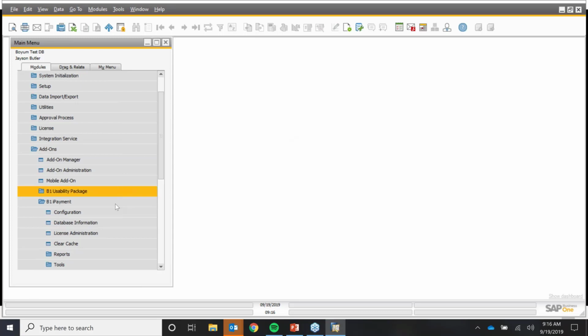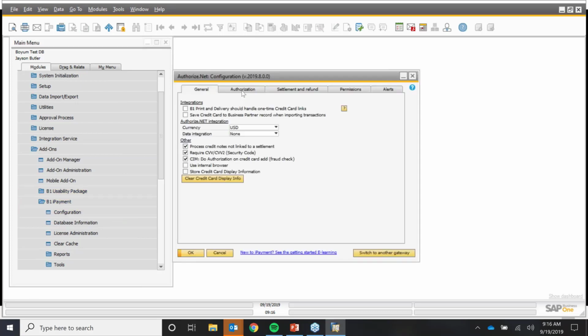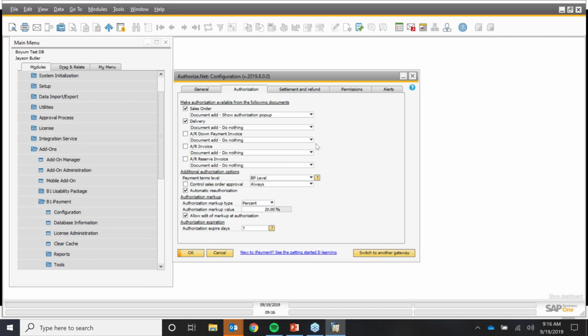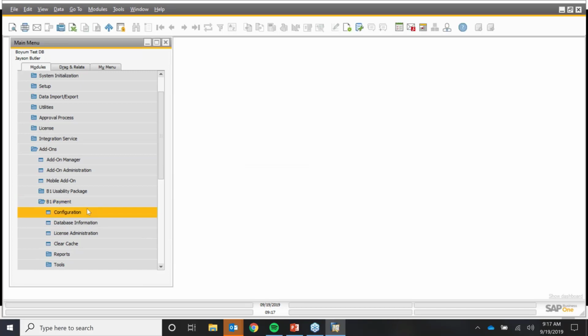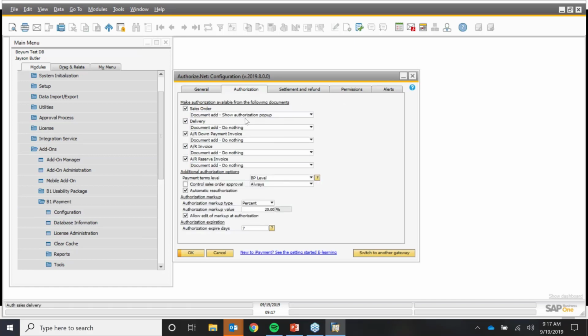But what you tell in the configuration, you decide, when do you authorize a credit card? I don't know if you do authorizations now, meaning you're checking the credit card if they have any funds. Okay? Very, very common is when you do a sales order. When you do a sales order, you do an authorization on the credit card. Let's say I'm your customer and I have a credit card on file, my Visa, and you're going to check if I actually have funds available.